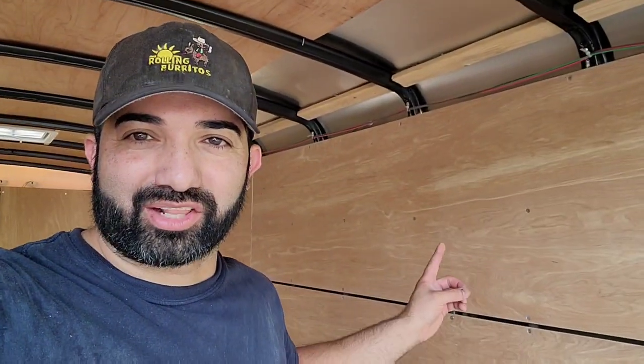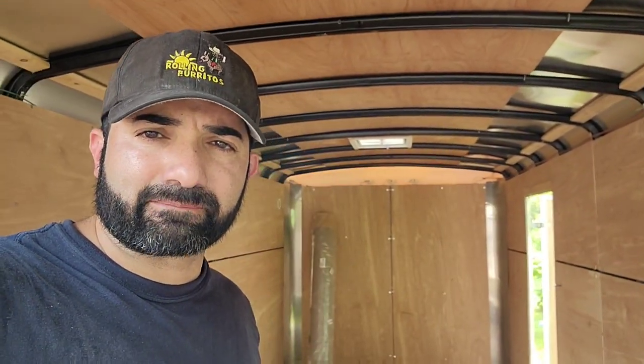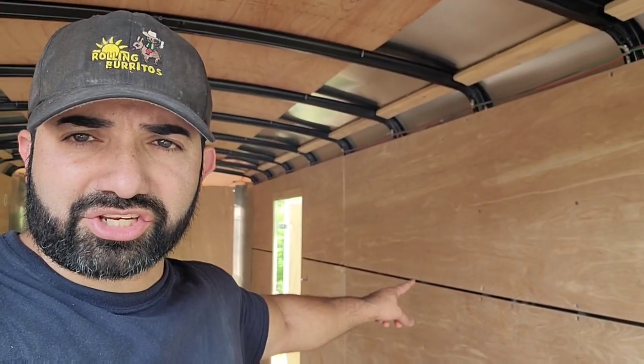It's so hot in here that I feel like I need to install the concession window on the trailer that we picked up from JR Aluminum in Ohio. In today's video we're going to skip around from the electrical to the concession window because I need some airflow. We're going to measure everything we need on this side, then take it to the outside and install the window. This is a 7x16 trailer that we're converting into a mobile kitchen on wheels.